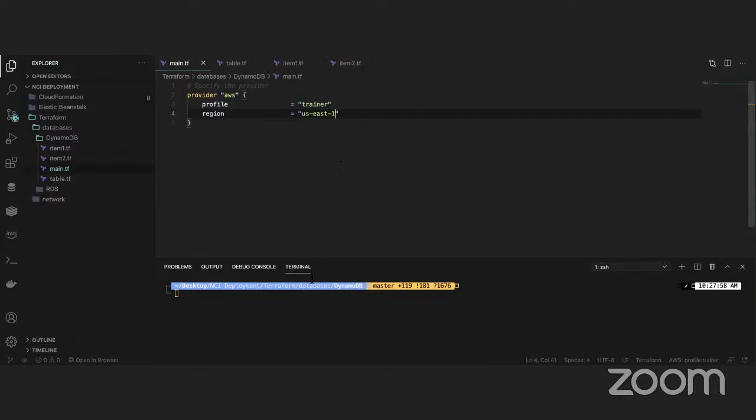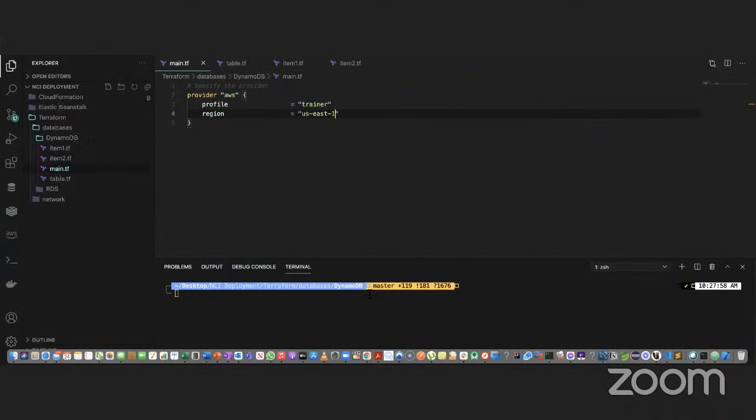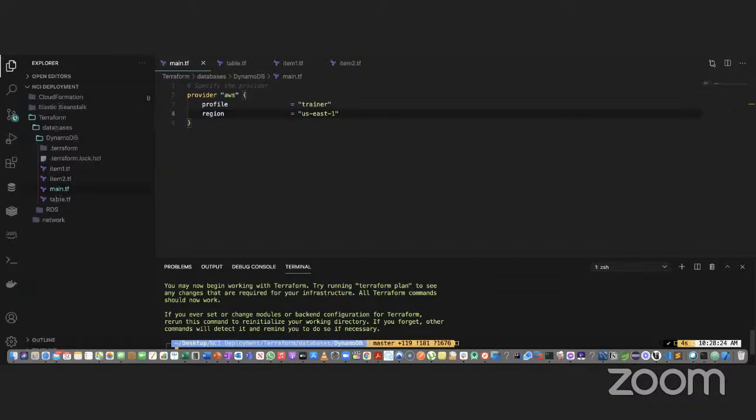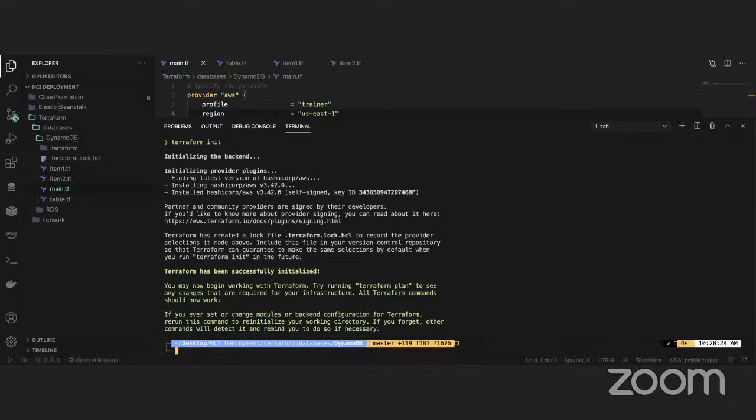Okay, I'm good. So now I open this folder, so we just go ahead and say terraform init, and we initialize that. Okay. Now that it's initialized, we go ahead and say terraform apply.